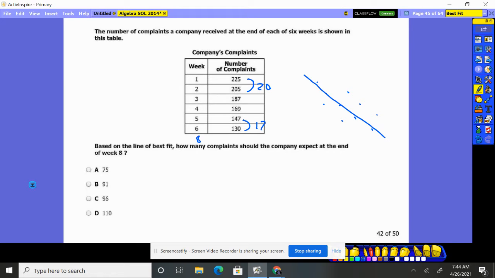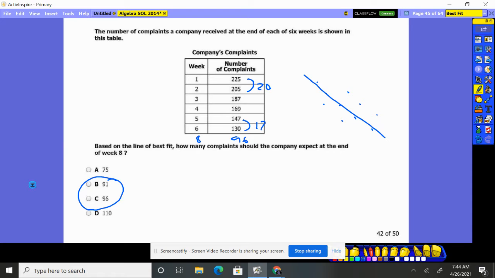So we're looking for week 8, which means it would drop about 34, maybe around 96, but it might not drop that much, might drop a little more. So the answers that make the most sense to me right now are sort of 91 or 96. So 110, no, it's gonna drop a little more than that. But let's see, how are we going to do this?